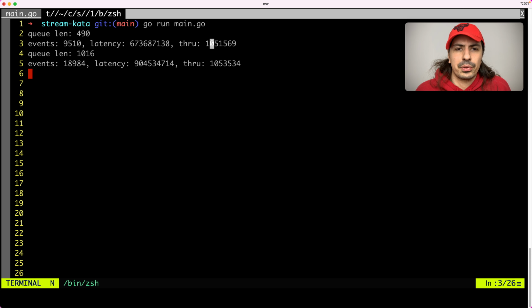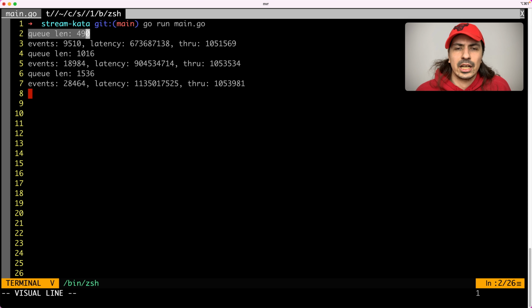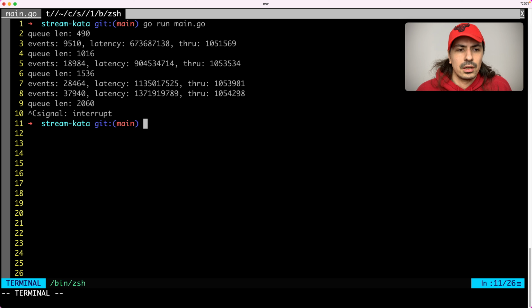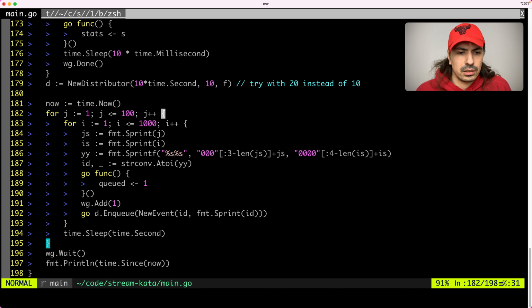And it's clear from the throughput, which is not exactly 1 millisecond, it is a bit more. And in fact, the queue length lags behind, right? Here we had 500 events that we hadn't yet processed, here 1000, and you can see that it's accumulating.